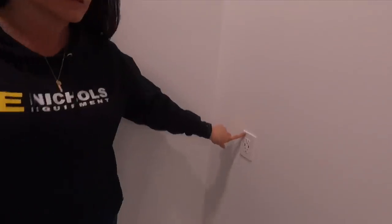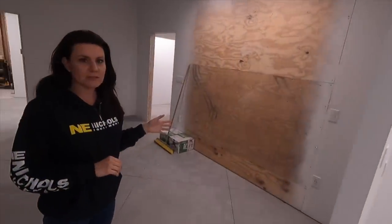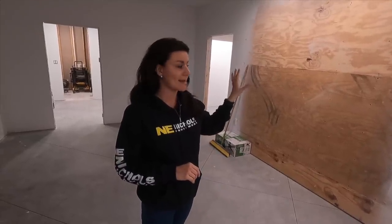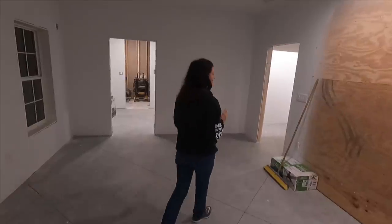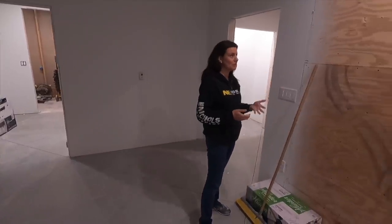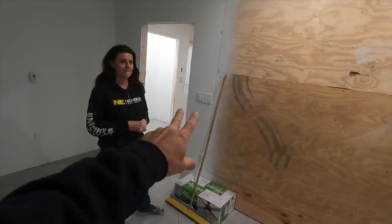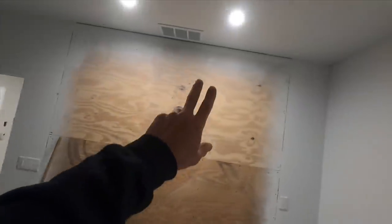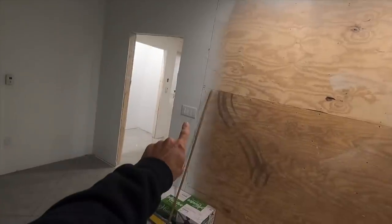These outlets are something unique in our office and also on either side of our bed — they have USB ports built in. Paul decided a few houses ago to start using four-inch can lights above our bed as reading lights so we wouldn't need lamps or sconces. It works out really well because the light is actually above you while you're trying to read. We have a switch for both of them, and this one on my side is on a three-way switch — so you don't even have to get out of bed to turn your light off.